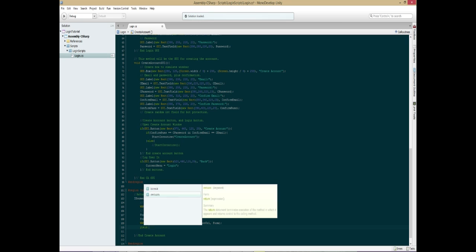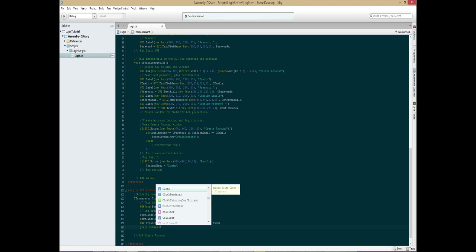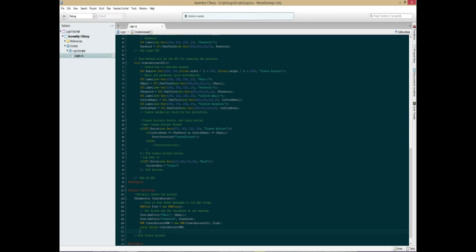Now let's do a yield return create account WWW. So that means it'll wait for the PHP script to send something back to Unity.